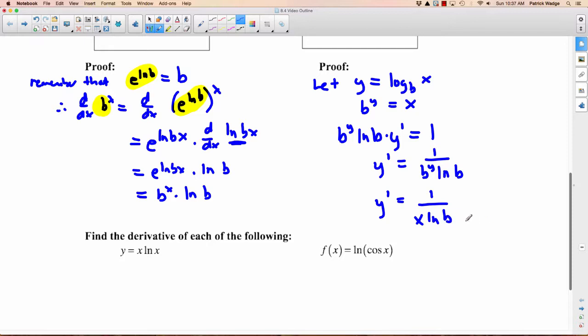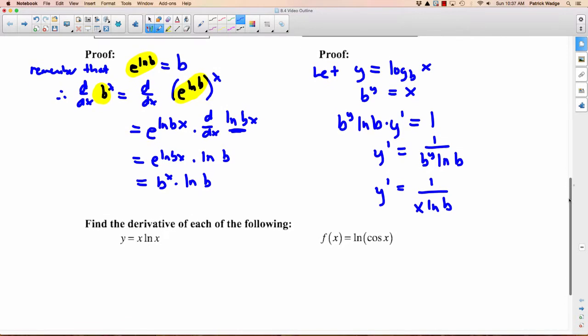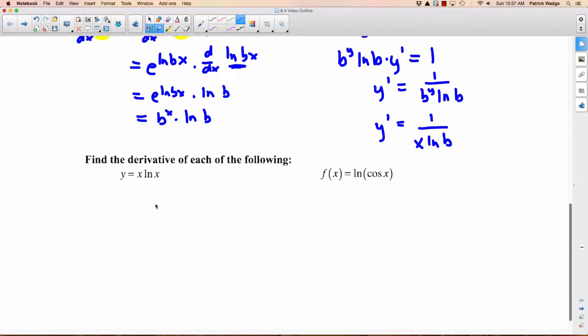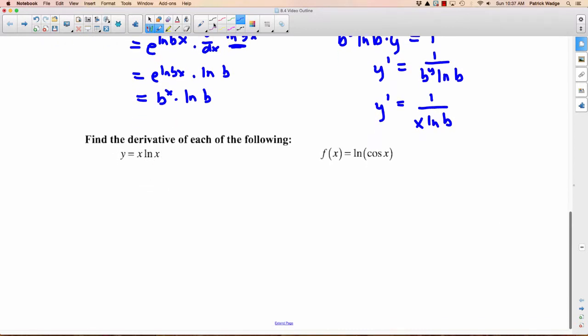So there you go, our 4 derivatives along with proofs of each one of them. Okay, finally, let's take some derivatives. So the first one, y equals x times the natural logarithm of x. You know what you're going to have to use here? You're going to have to use the product rule. So for the product rule, y prime equals, the way I do it is I take the derivative of x, well that's just equal to 1, and then I multiply it by the second one, which is natural logarithm of x, plus the first one, x, times the derivative of the second piece, the natural logarithm of x.